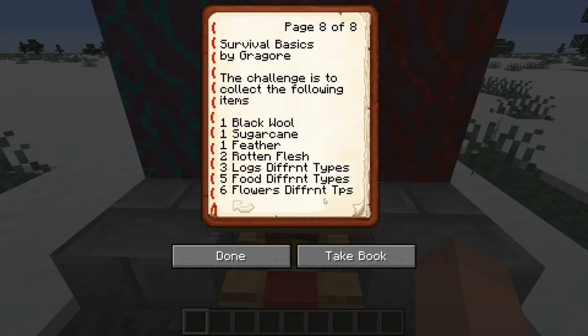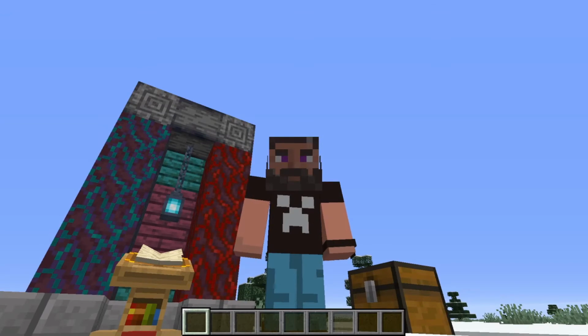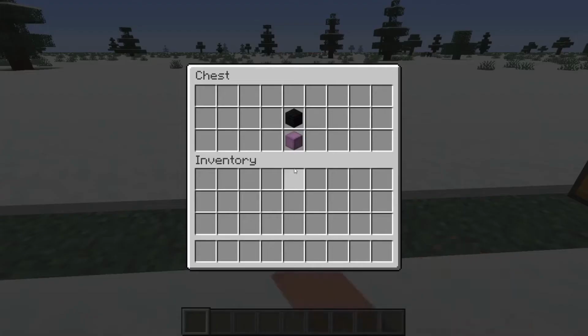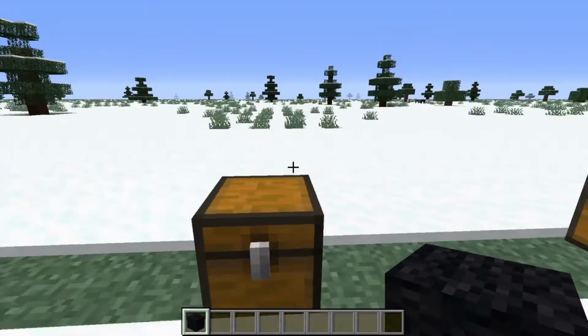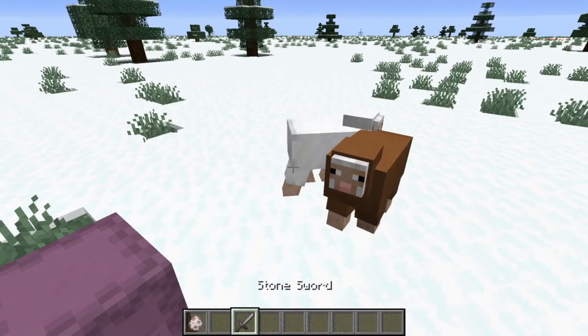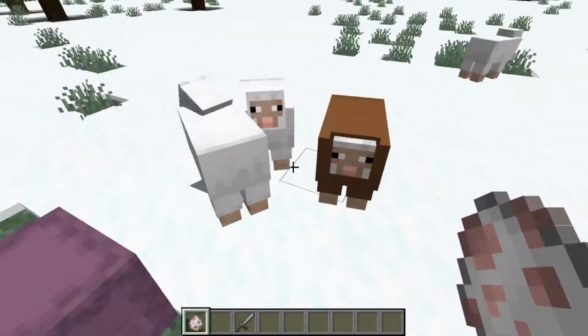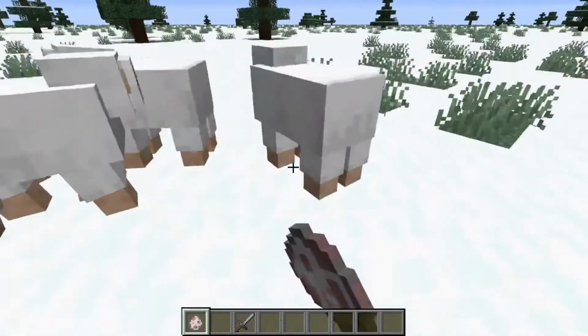Before we jump into the challenge, I'm going to go through these objectives to see if we can do some planning in advance. So the first objective is to get 1 black wool, and I guess there are 2 ways you can do it in survival Minecraft. The first thing you can do is to find a black sheep, but there is a problem with that plan, which I will show you here.